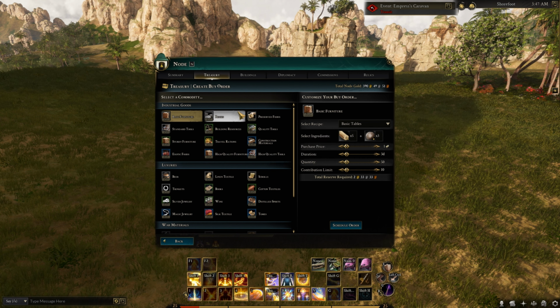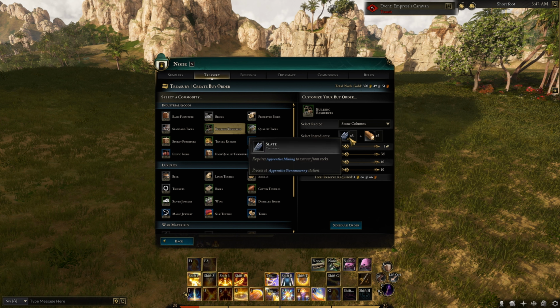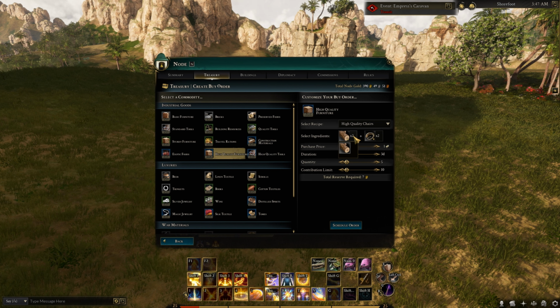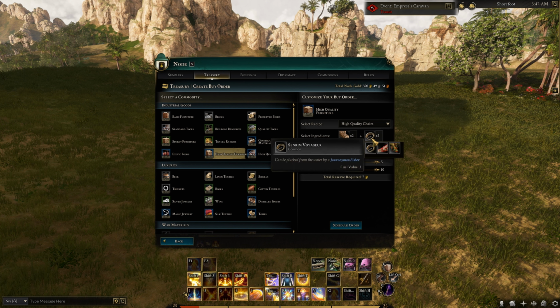And let's say you have three different tiers of buy orders. The basic one are obviously the cheap one, the tier one materials. The green ones are the ones that need apprentice stuff, and the blue ones are the ones that need journeyman stuff. But some of them have not been updated. For example, here it is updated to journeyman fishing, journeyman hunting, and journeyman hunting again.